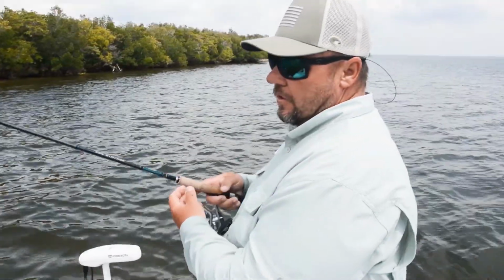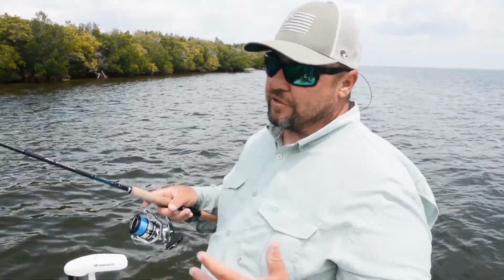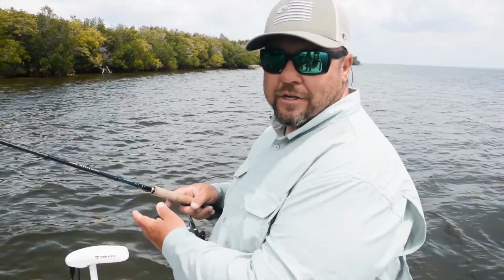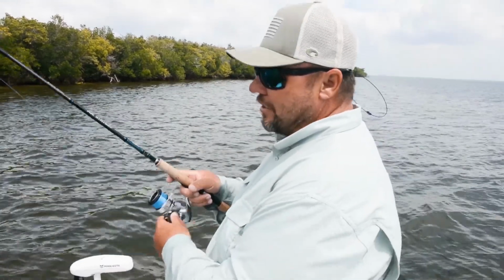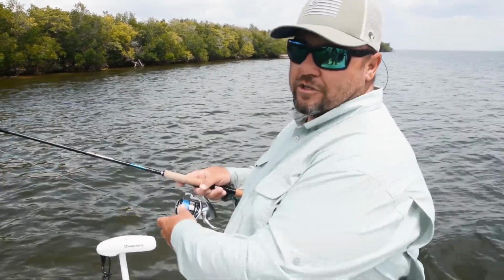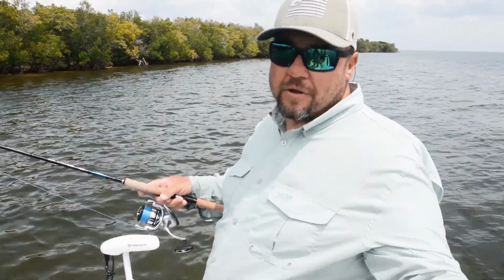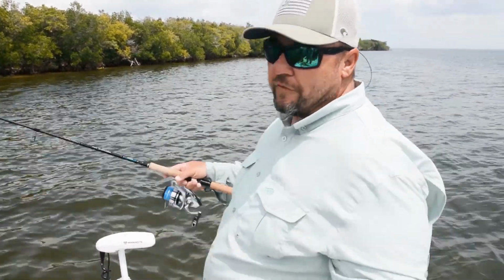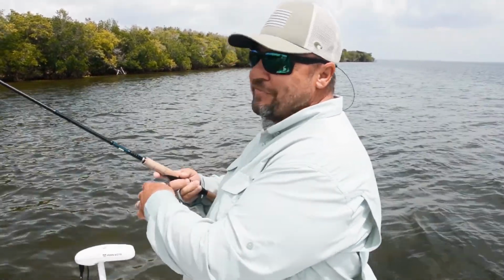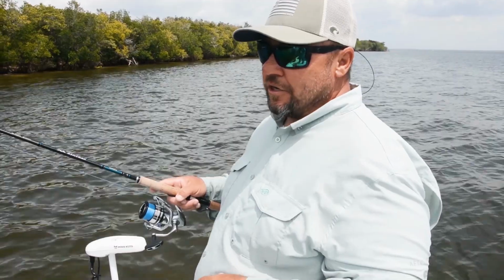So we're sitting here on the edge of Charlotte Harbor, and one of the things I fell in love with is just the vast amount of shorelines to fish. No high rises, no apartment buildings that line the coast. It's an aquatic preserve, so lots of very shallow flats, but it just brings so much to the table for an angler to come down here, whether they're live bait fishing, artificial fishing, or maybe even throwing some fly. I fell in love with the place many years ago, and I got a bite. Oh, I had a bite. And the truth of the matter is, in the aquatic preserve, we're able to get way back in the islands. You're not going to see a bunch of boats.